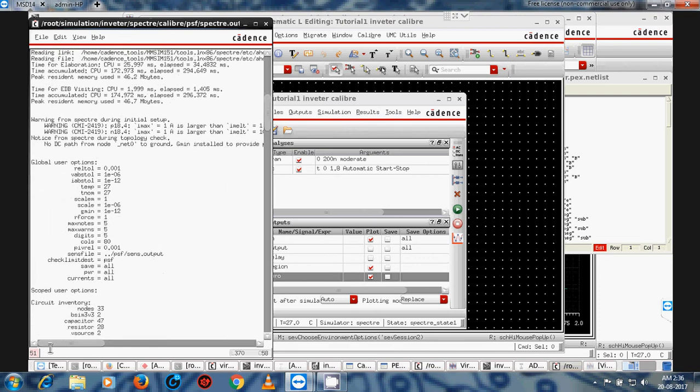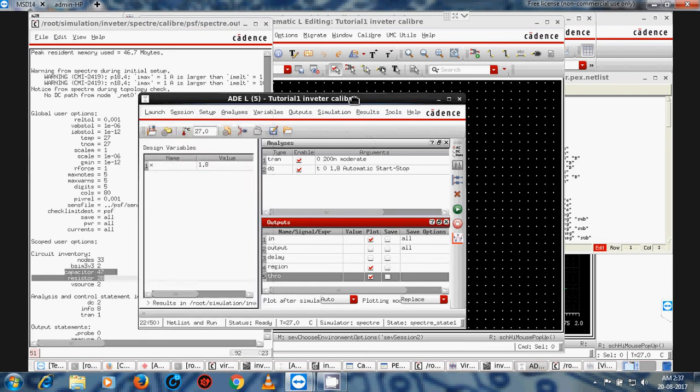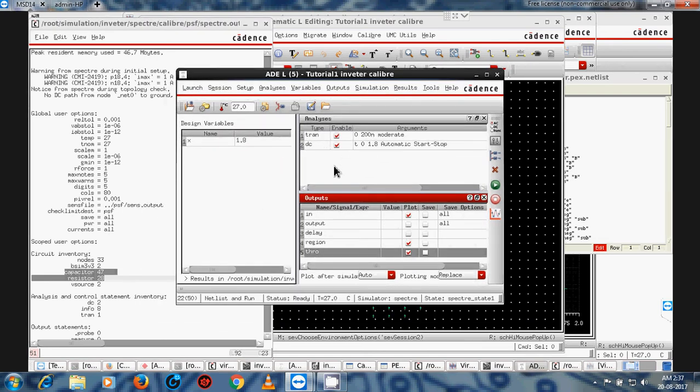Here it shows that a capacitor and resistor have been added extra, so that it's showing post layout simulation. This is the method to run post layout using the Calibre tool generated netlist file. Now we use the Cadence Virtuoso tool to show the post layout simulation. There are two ways to show your post layout simulation, actually three ways. This is the first way, by using the Calibre tool generated netlist file to show the post layout simulation.